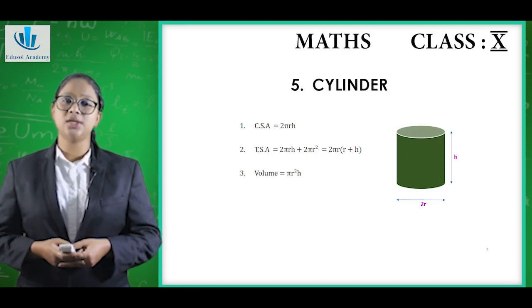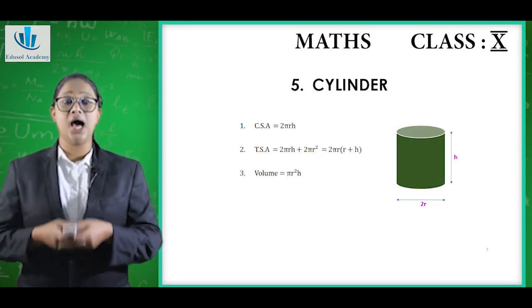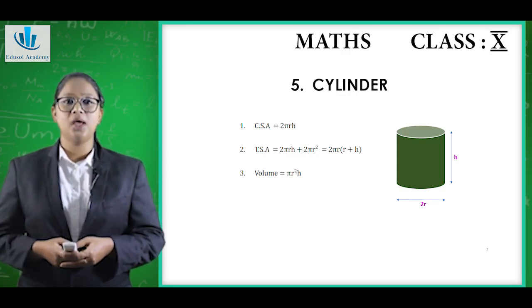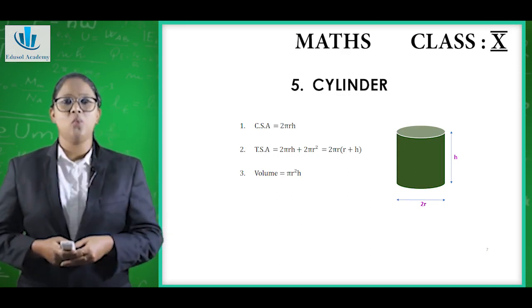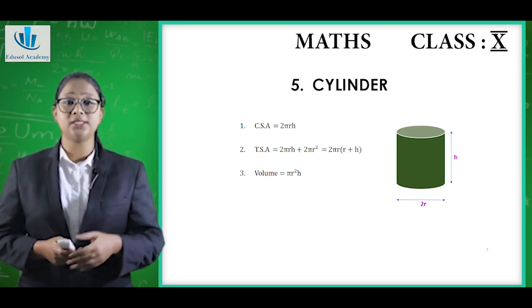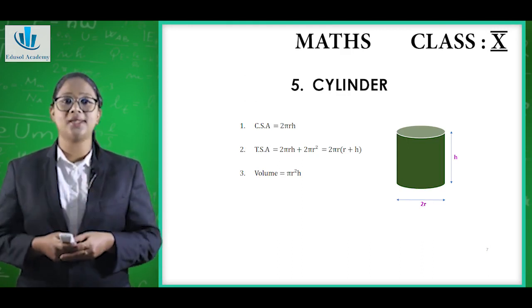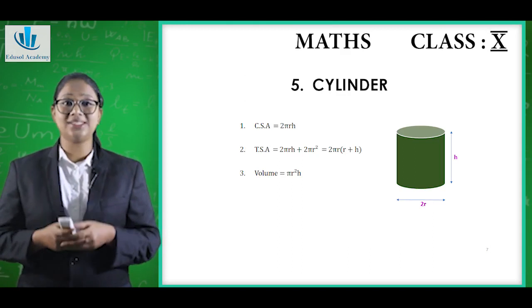We all know what a cylinder looks like. It has a height and a radius. Let's move on to the curved surface area of a cylinder. For that, we can imagine looking through a hollow pipe. What can you see? We can see through it. And what will be the area of the material required to make that cylinder?